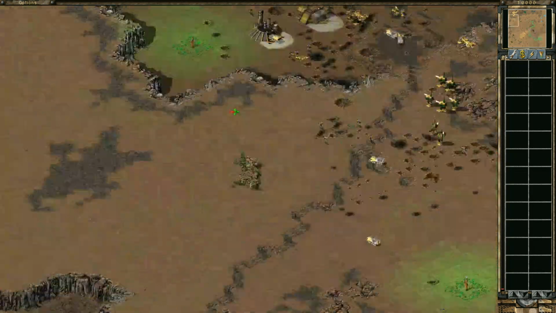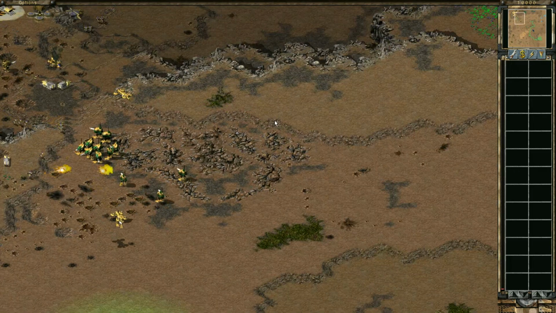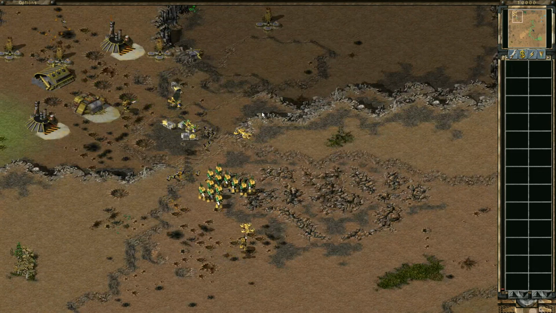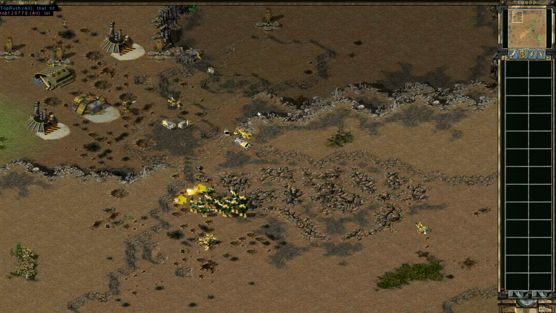He's not surrendering. He wants to play it all the way out. He's trying to flank these Titans with his one single Titan on a carry-all.